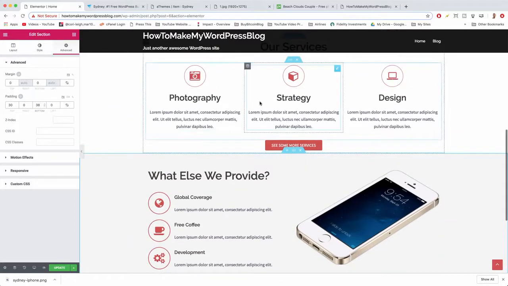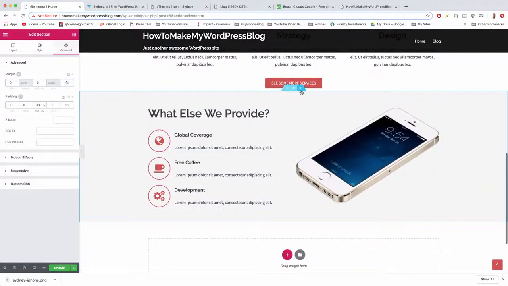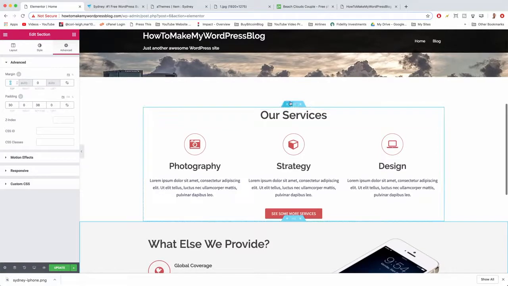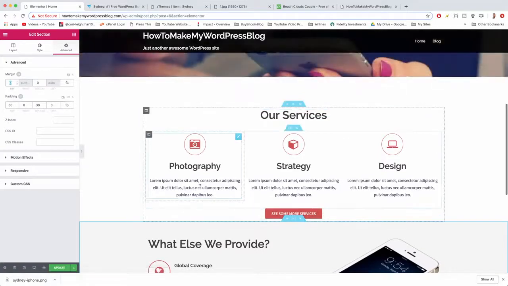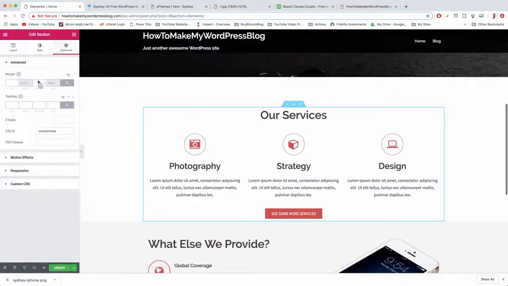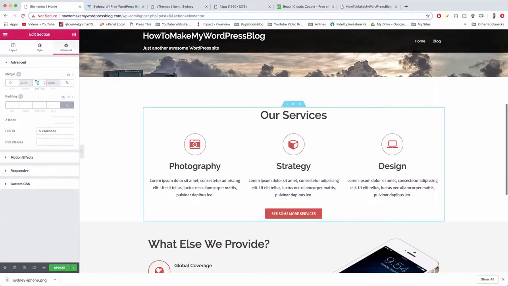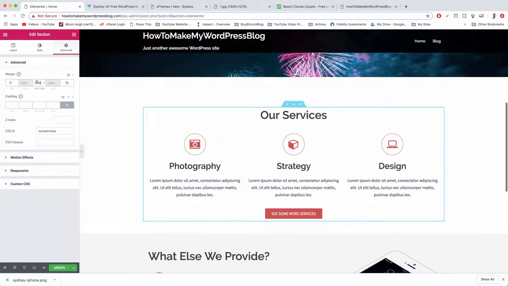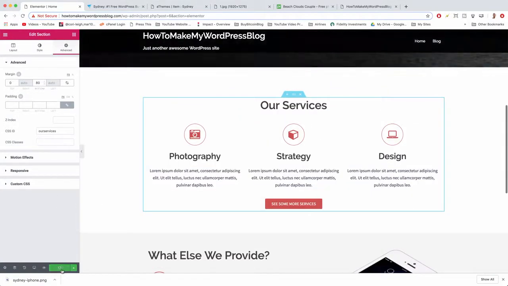And then in between the section above it and the what else we provide section, that would be margin. Margin's going to be outside of the background and outside of the border. So margin top would do it there. Or better yet, we can add some margin from the upper section beneath it, just so we can keep track that we're always adding margin, pushing things downwards. All right, upper section settings, advanced, margin unlinked, and bottom is going to be something around the realms of 38. Maybe more if we want to take advantage of more white space. Beautiful. All right, and we can update it.